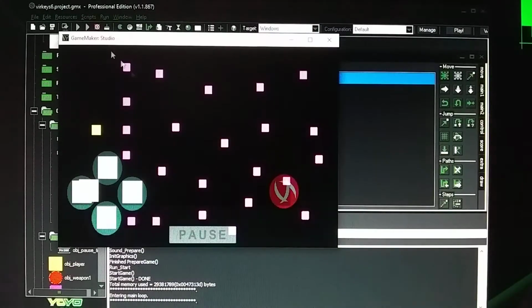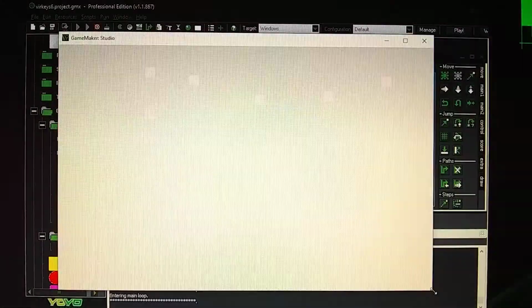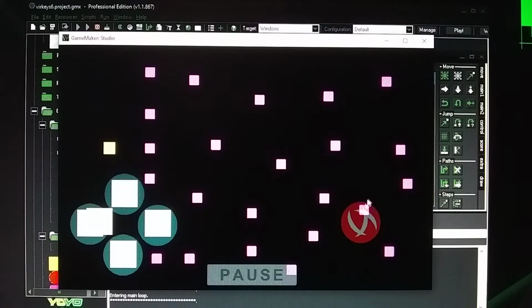So if I change this number to 500, the virtual key goes way over here. It was right here on the fire button, but now it's over here. So with a higher number, it's going to go to the left, or go to the right. So if you want the button to go over here, the virtual key, then you want to have a higher number for the right. For the left, you want to have a smaller number.